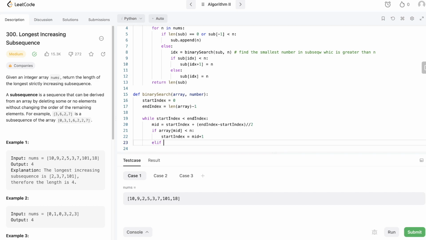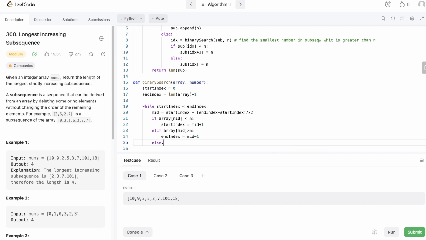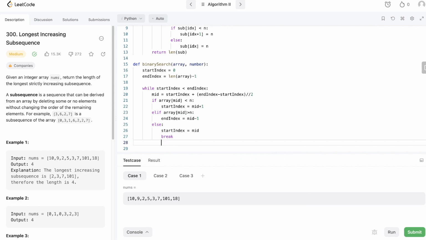Else if array of mid is greater than n, that means n belongs to the left side, and end index equals mid minus 1. Alright, if it matched, then start index equals mid, and we'll break. And we'll return the start index.